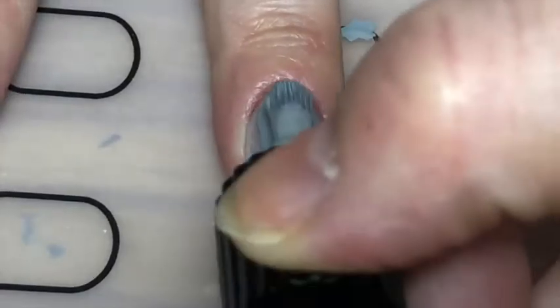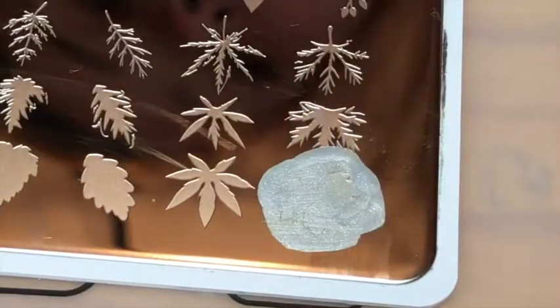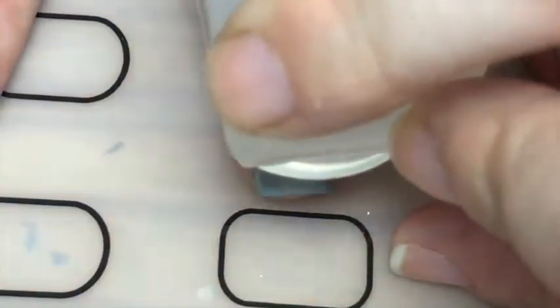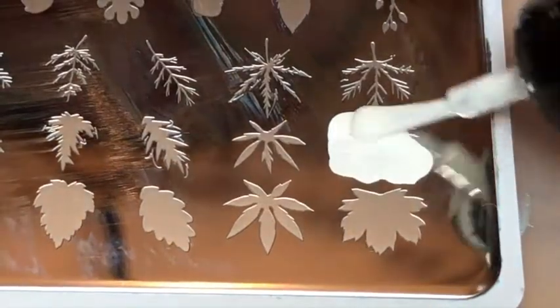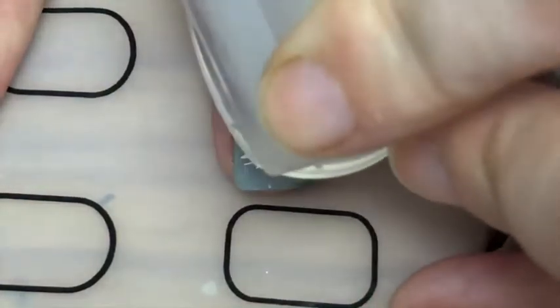So I started off with painting my middle and ring finger grey. And then with a shimmery grey polish, I just stamped that bigger leaf and started that as the base of the overlapping. And then going up on that same leaf pattern, I used a white for the snow and just stamped that on top of that leaf to make it that buildable shape. And then with the skinniest leaf, I'm going in with a dark grey polish for the stems and stuff.